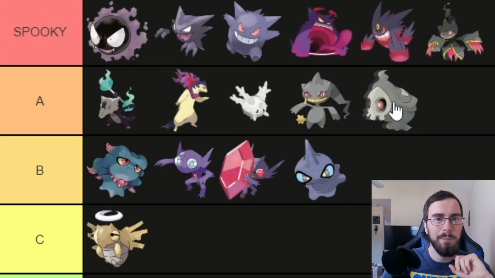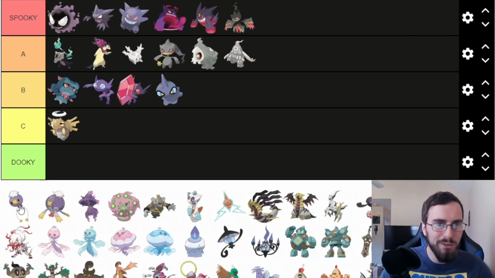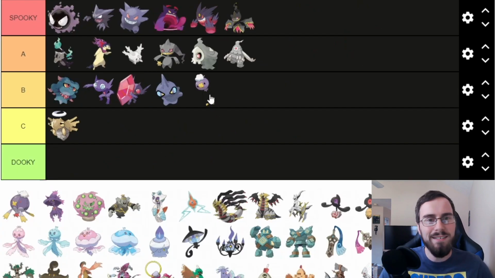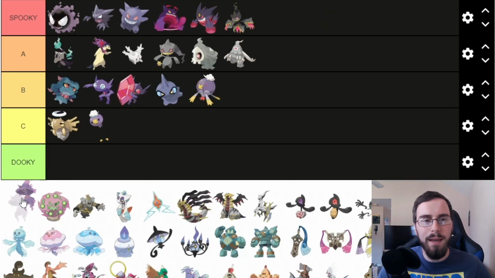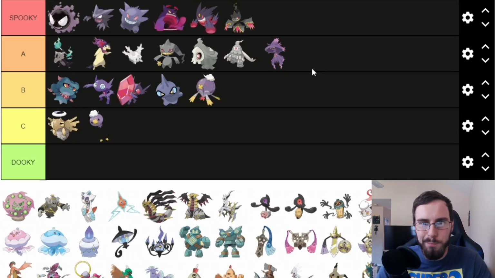Duskull, I'll put in A because I like Duskull. I also like Dusclops, A. Drifloon is not scary, but it's cute. I'll put it in B tier. I'll put it in C tier for cute. There we go. Drifloon, we will put in B. I like the witch aspect to Mismagius, so I'll put it in A tier because it's a witch. It's a ghost witch. It's pretty top tier, but it's not spooky tier.